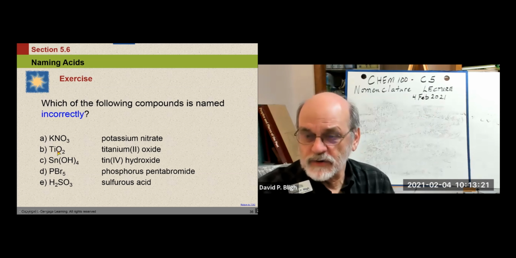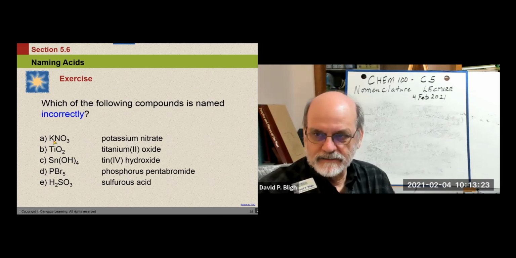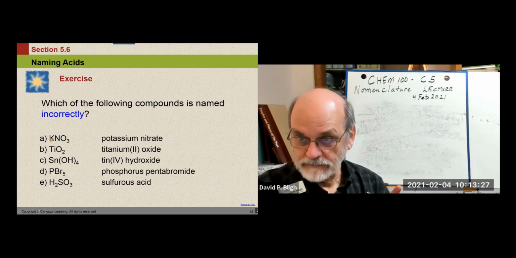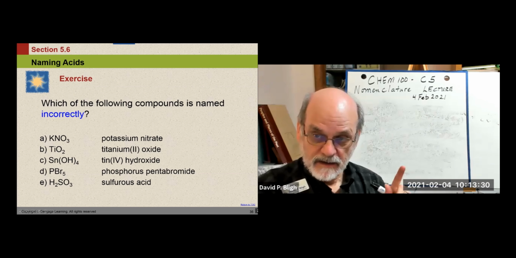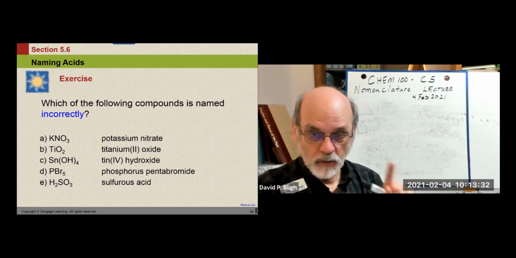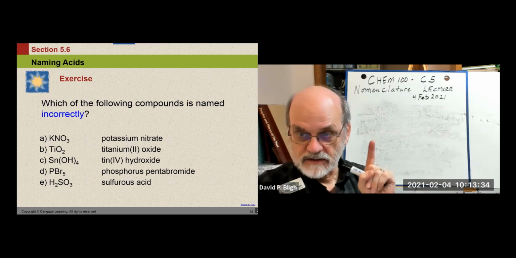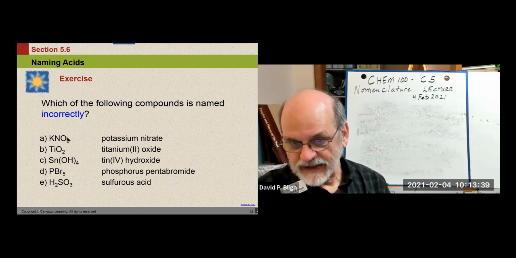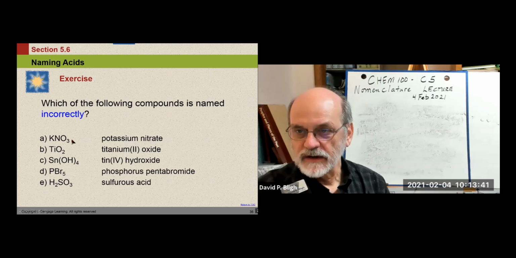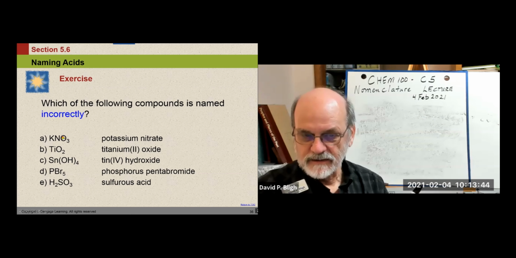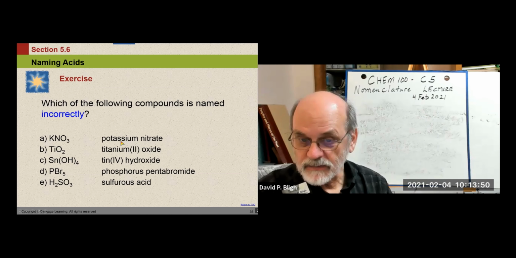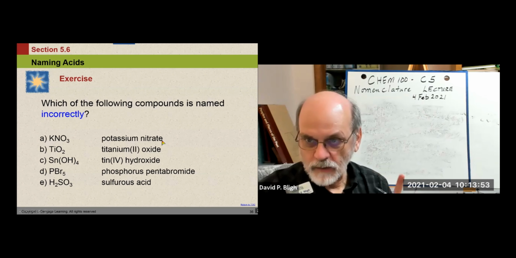Now we want to see, are they named correctly? KNO3. All right, what do you have here? You have a metal, right? Actually, it's a group 1 metal, only one possible charge, which means type 1 compound. Now, what else do you have? You have a polyatomic ion. So what is it called? NO3, look it up, is nitrate with a -1 charge and a K with a +1 charge. Type 1, we only have to say potassium nitrate. That one's correct.